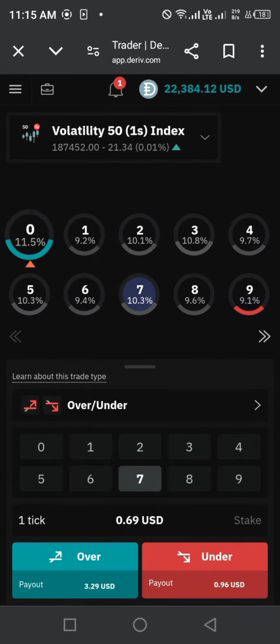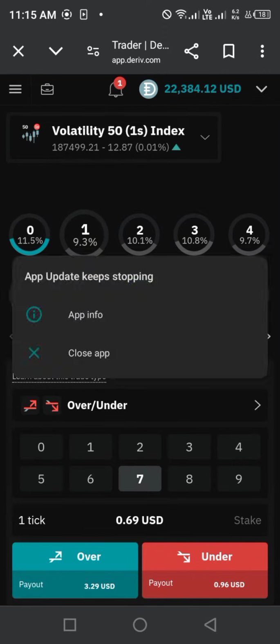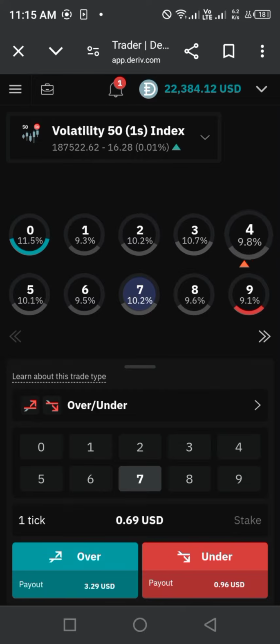Okay, whenever the ticker touches 2 numbers above 7, you place under, or whenever the ticker touches 8 alone, you place under. And make sure that the numbers above 7 are below 10%, and that both the number with the red bar and the green bar are below 7, and that they should be nowhere close to 7. They should be 2 to 3 numbers away from 7, so as to be safe. Okay, I hope guys you have gotten the point.